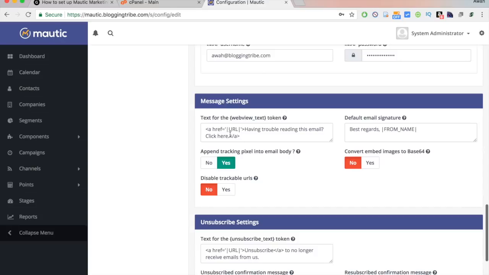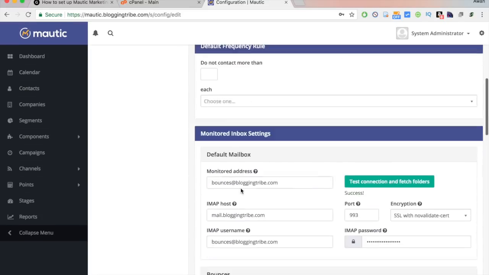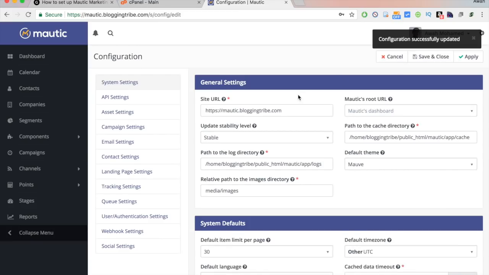Okay, now this you can just customize or keep it as it is. I always customize stuff. All right, so that should be good. Now we go up to the top and we click on apply, and it's saving our information.